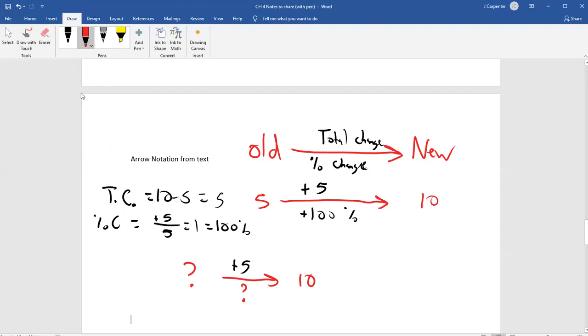Well, we went from something, we added 5 and we got 10. It's actually just backwards because that's a plus 5. You take the new and you subtract it. You take 10 minus 5 to get 5 because this is a plus 5 working backwards, you subtract it. It's like an algebraic equation. So because this is 5, that says that the original is 5. And then now that you have the total change and the original, you could divide those two things to get this, and you get the 100 as well.